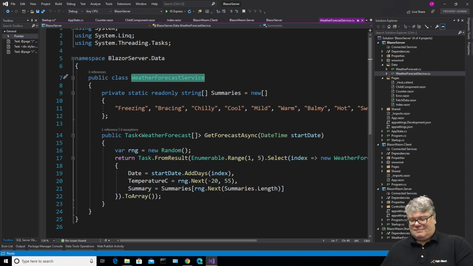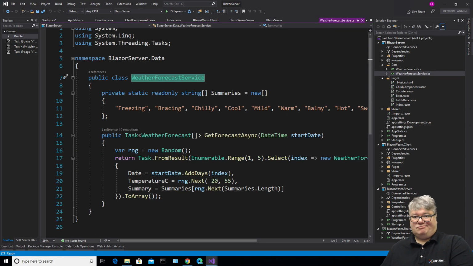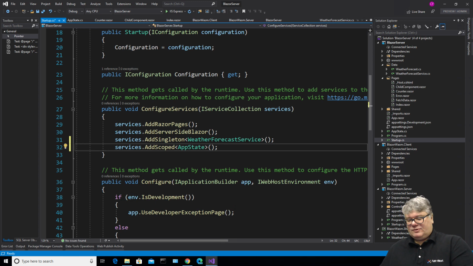And this is in the data folder on Blazor server. Here's the model weather forecast, and then the service just gives us some data. So there's another type, which is transient, which is essentially just like page level variables. They just vanish.